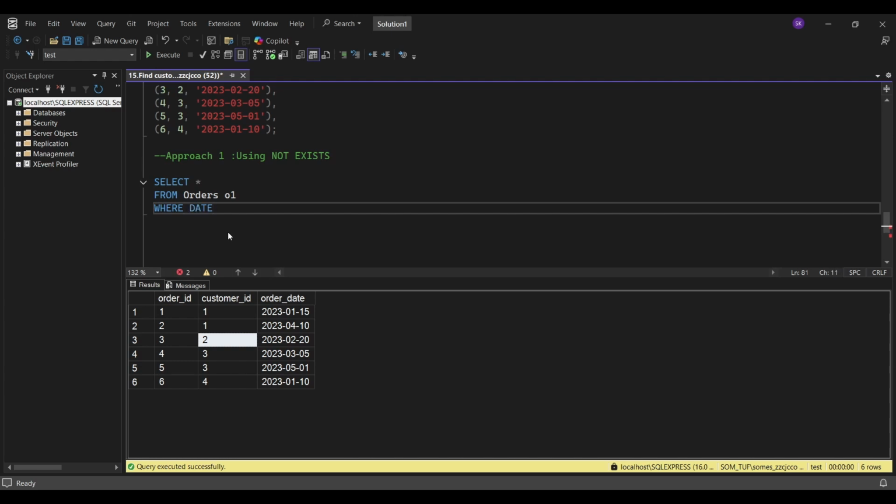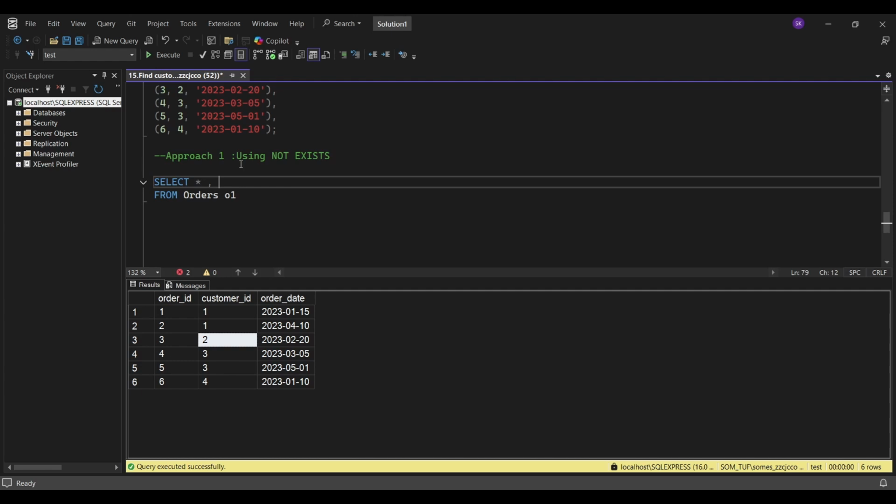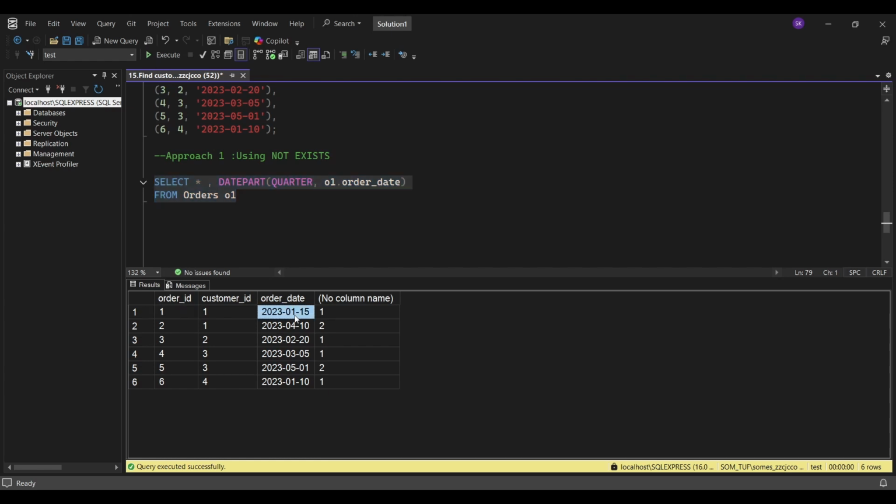In order to get the quarter in SQL Server, we have something called DATEPART. In DATEPART, if I give quarter and here O1 dot order date, this will give me the quarter for the respective order date.